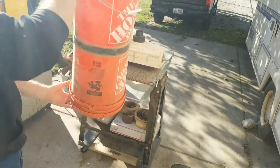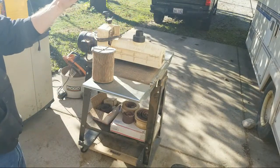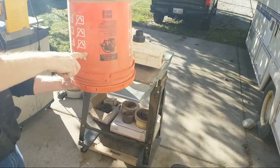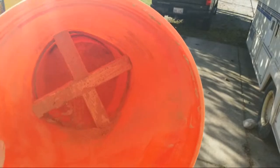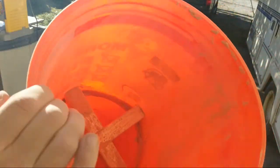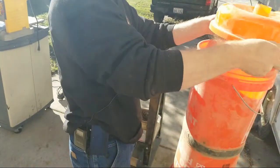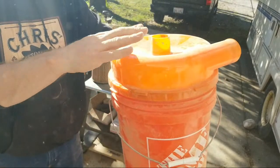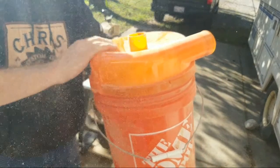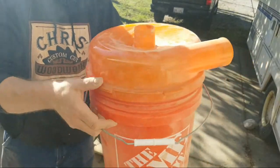And it's filled up to about right here from the bottom of the bucket. Right, so those Cyclone units, they take up quite a bit of dust. If you don't have one, get one. It saves your filters quite a bit. And some of them aren't very expensive. This is the Dust Stopper, all one word. This one's like 40 bucks at Home Depot.